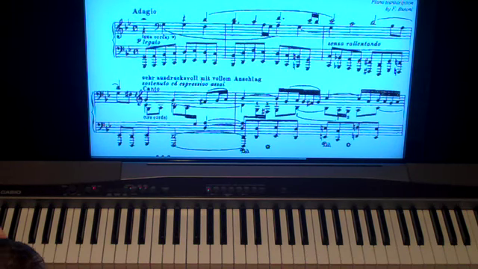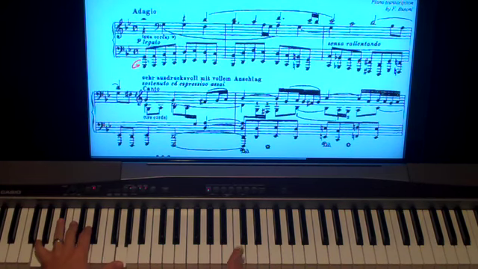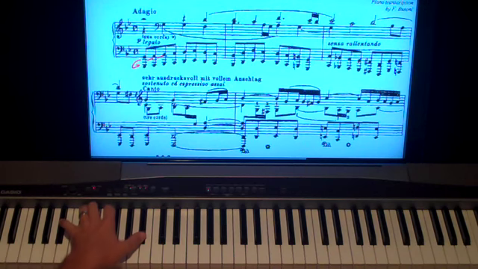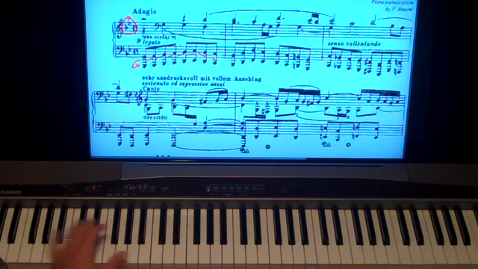But let's start with the left hand. We have octaves. We start off with a G octave here on the left hand. So low G. Here's middle C. Here's the next C. This is the G we want. The G on the pinky. G. And then I'm going to move up to A octave. Then I'm going to move up to B flat octave. It's a flat because of the key signature, right? So B is automatically flat. Then I'm going to move up again to C. Up again to D. Up again to E flat. Then back down to D. Back down to C.